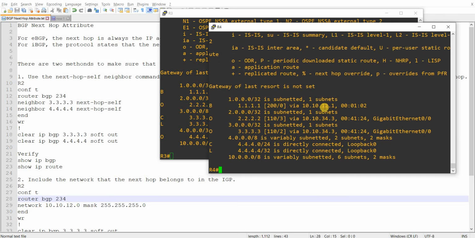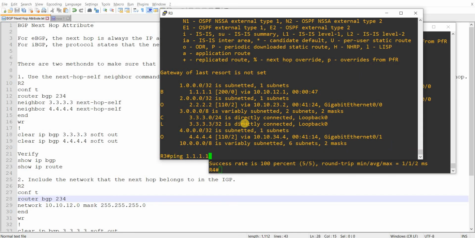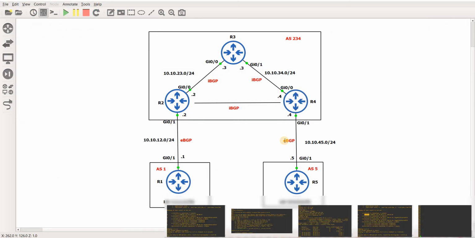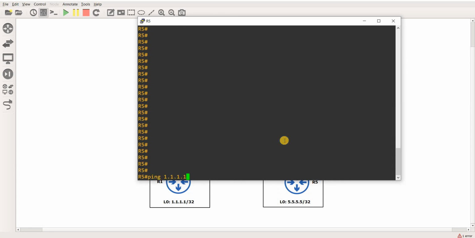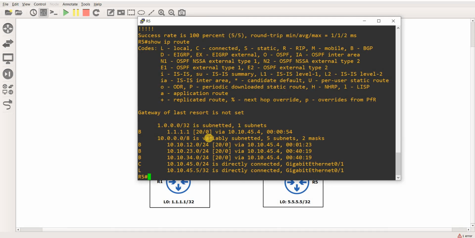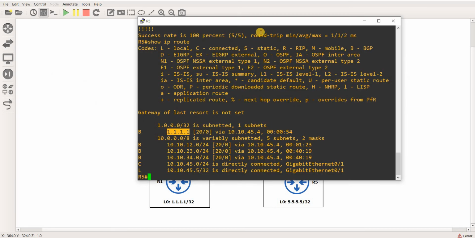Yeah, so to get to this route, the next hop is R1. So if I ping that route, I should be able to ping it, right? And go to R5 and ping that IP address, I should be able to ping it as well. If I check the routing table, the next hop to get to this route is actually R4, which is fine, which is expected.